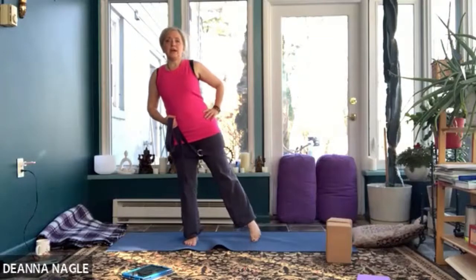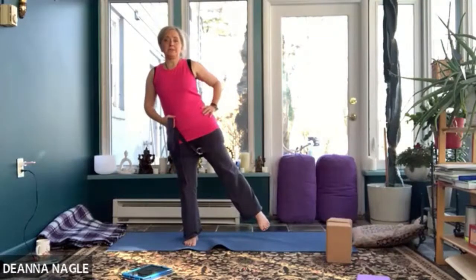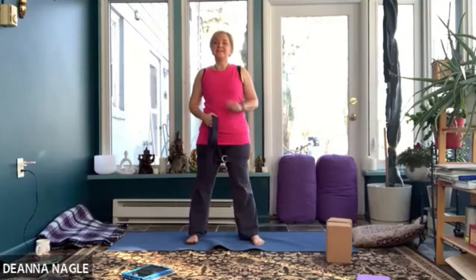And those of you who can are going to lift that foot off the ground, and your belt is going to help you stabilize. See if you can hold it for another breath or two. There's a micro bend in that standing knee. Good, release. One more time each side.